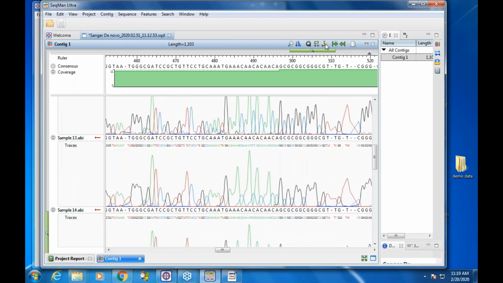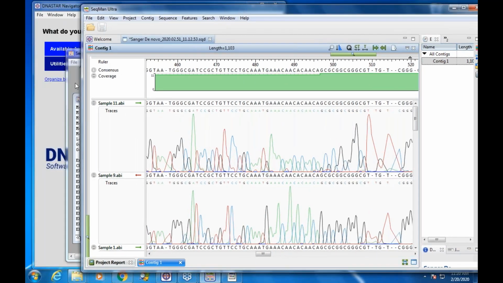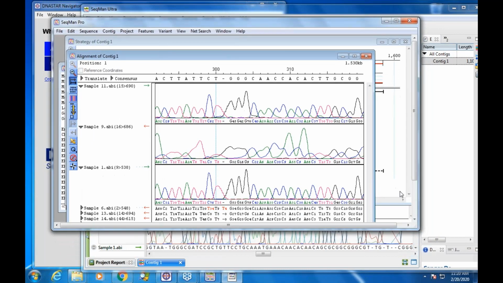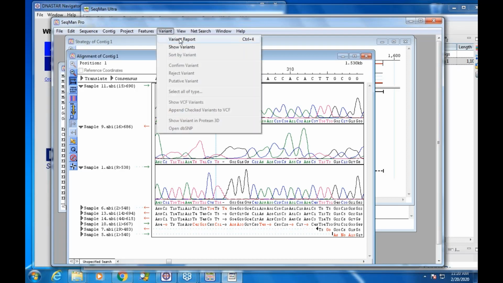Now, in a de novo assembly, oftentimes we want to look for conflicts in the assembly, look for differences in the consensus areas where the consensus couldn't be called cleanly. And in SeqMan, there were a couple of ways you could do that. One way, which is in Classic, and this is one of the bigger differences between the two programs: in SeqMan Pro, we provided a variant report.